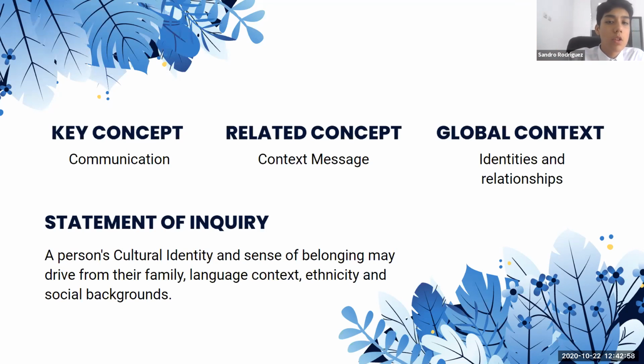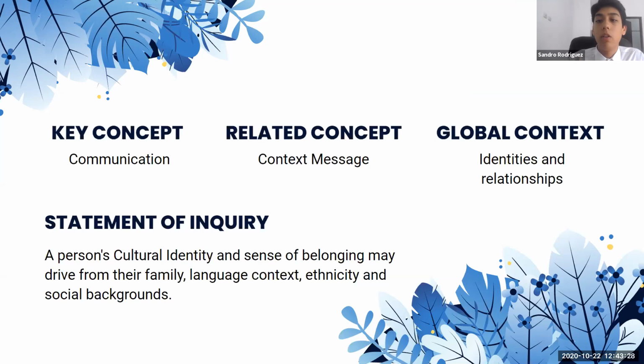Our key concept was communication. Our related concept was context message, and our global context was identities and relationships. Communication we defined as the way that we communicated with our parents or with our family members to find where we belong. The related concept was the context message and how the space and time affected our project and the activities we did throughout the term.